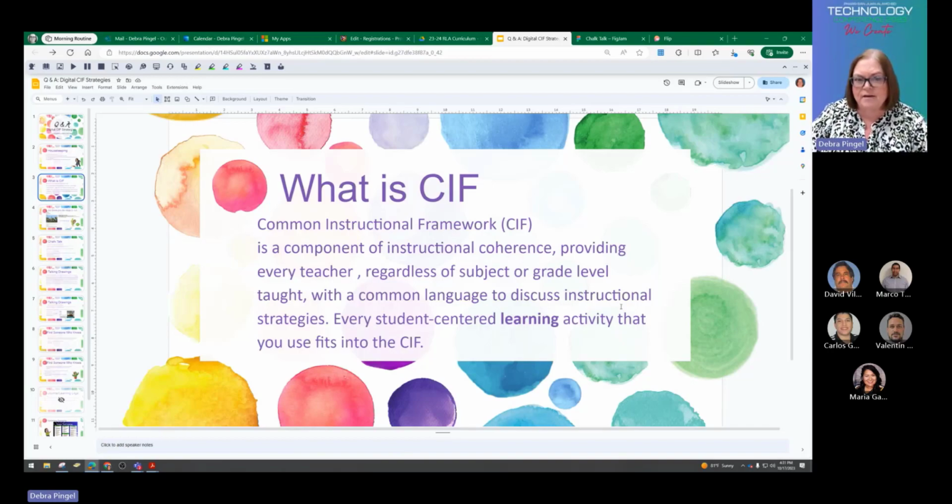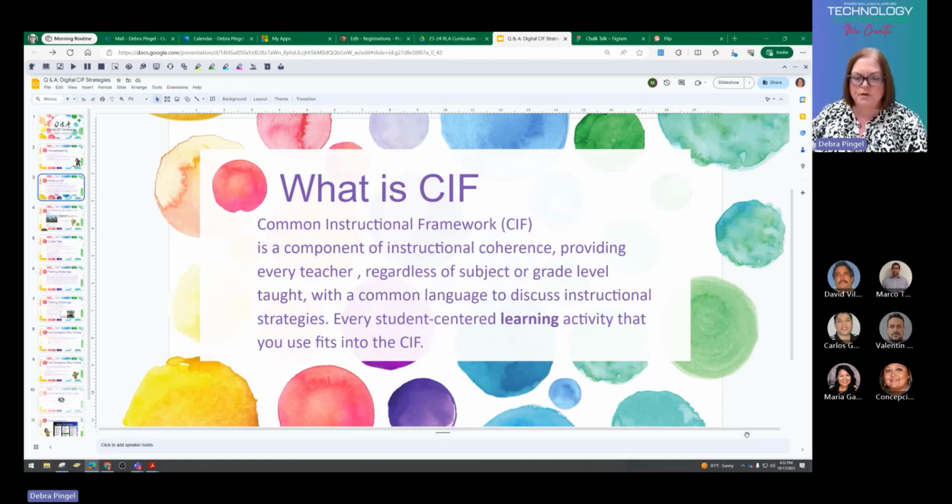What is CIF? Well, I'm sure all of you know the answer to that because we are really focusing on the Common Instructional Framework in our district this year. Really, it's just instructional coherence, providing every teacher, regardless of the subject you teach, a common language to help discuss the instructional strategies.